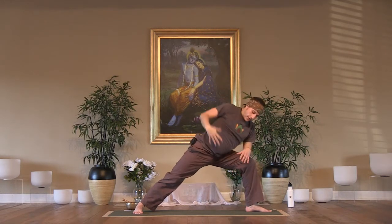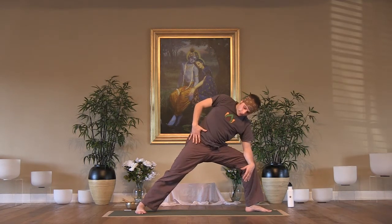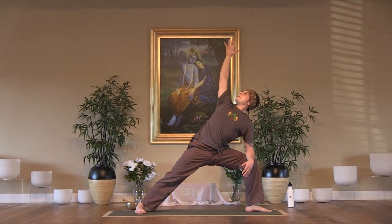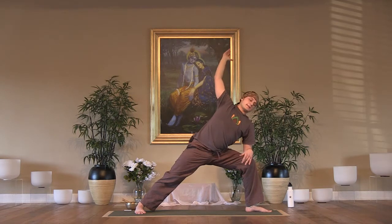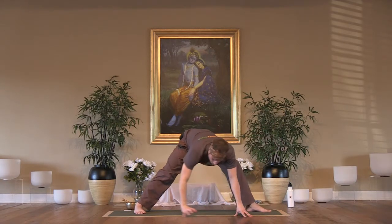And the body likes to collapse down on this one. So try to keep your right hip and ribs spinning up and open to the sky so it's an expansive posture. Reach your right fingers up, but slide your shoulder blade down towards your spine. One more inhale here, and then as you exhale, take both hands to the floor and walk them around to the side of your mat.